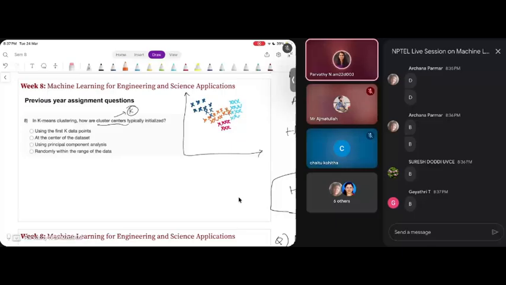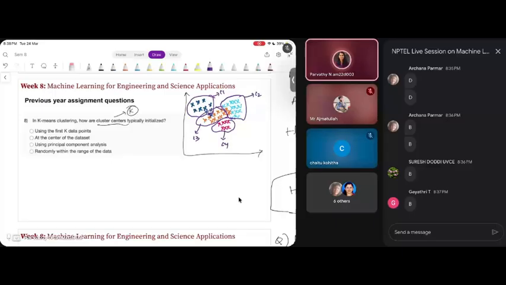Okay, so these cross marks are some data points. How k-means works is, I know that there are four different groups or clusters here, but in the case of a real data set, I will not know that there are four different clusters: cluster 1, cluster 2, cluster 3, cluster 4.